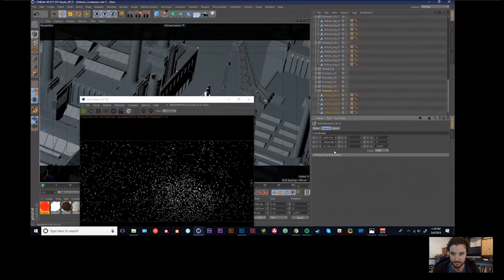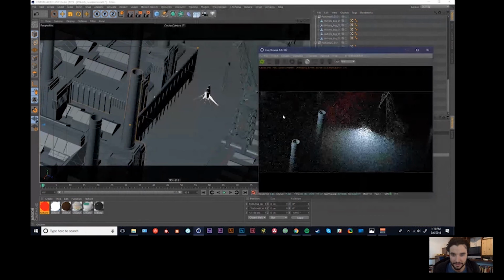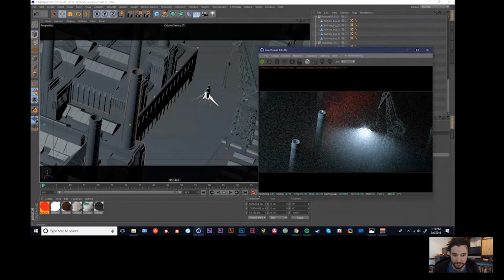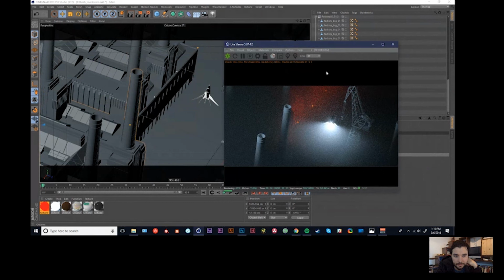Oh, that's rad. Yeah, it's starting to look pretty cool. Just a little bit. And now if we animate this, we'll get a little bit of parallax between the foreground stacks and the stacks closer. Yeah, or in the background too, which will give a little more interest to it. What else can we do? Maybe we can, let's see.